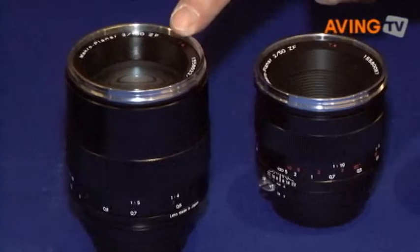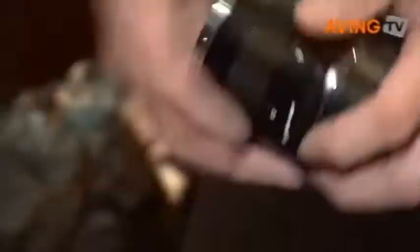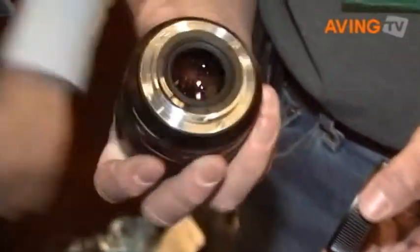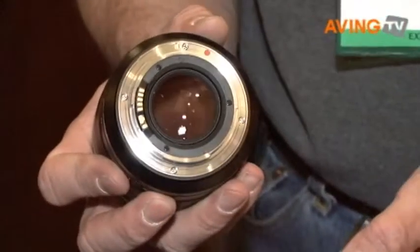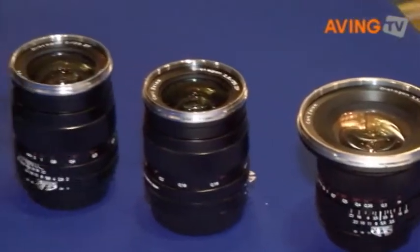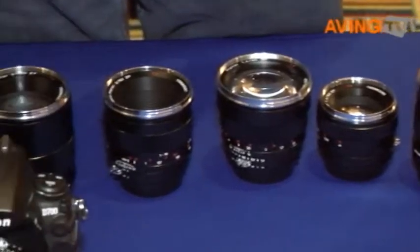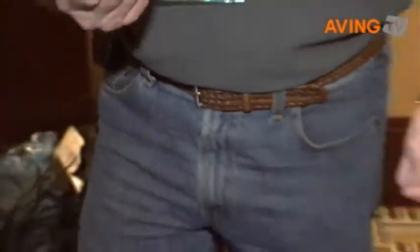On the Canon side, we have both the 85mm and 50mm f1.4. The Canon mounts use an internal CPU, so the interface is with the camera body. You have electronic aperture and focus confirmation. Today shipping two lenses, and by the end of the year we'll have the same range we have for Nikon mount also in Canon mount.